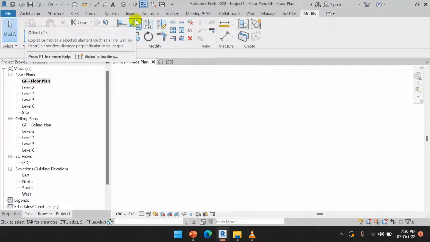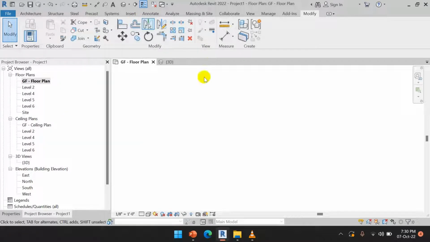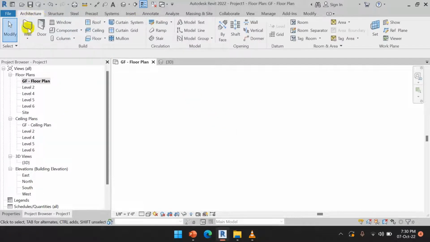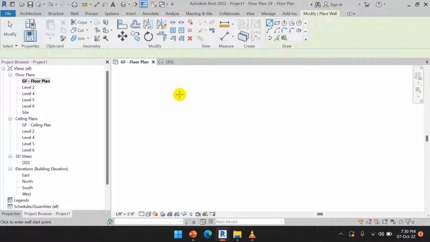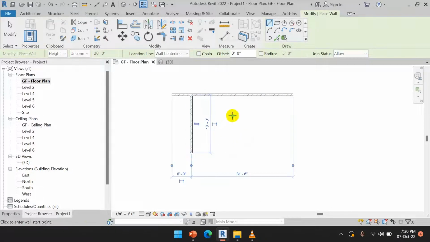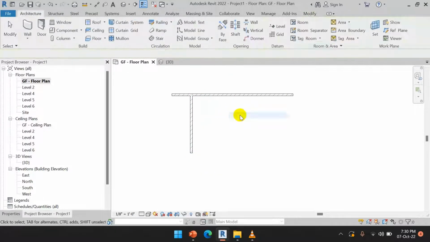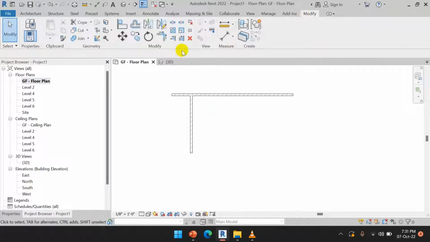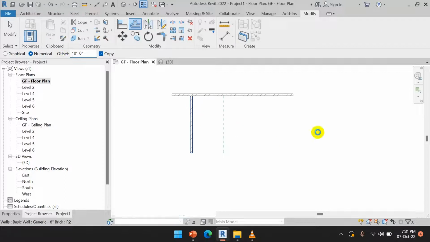Next is offset. If I want to create another wall, specify the distance, pick the wall, and you're good to go.